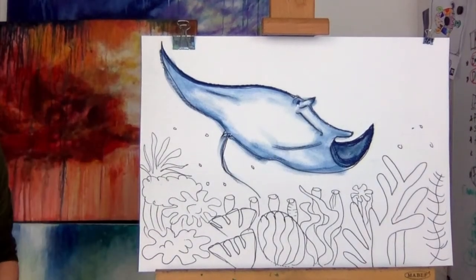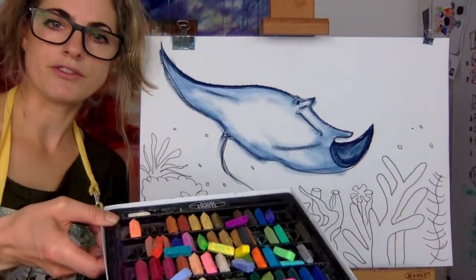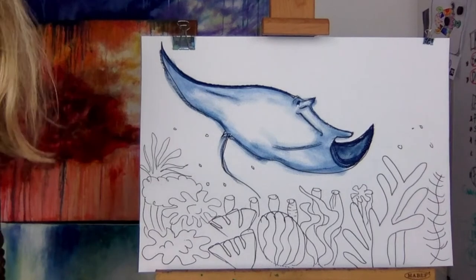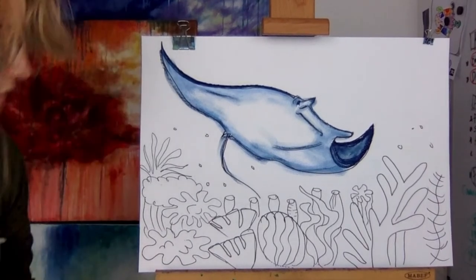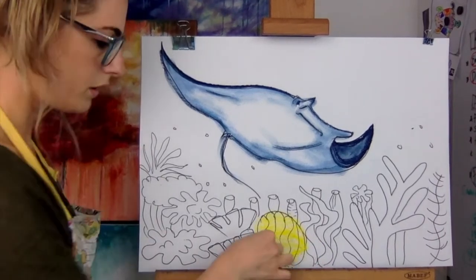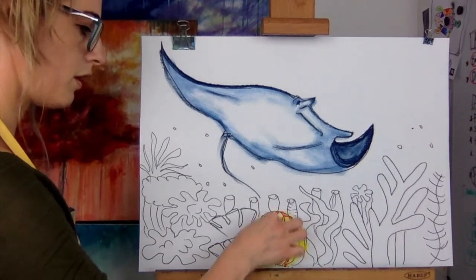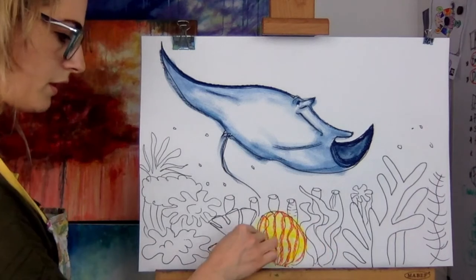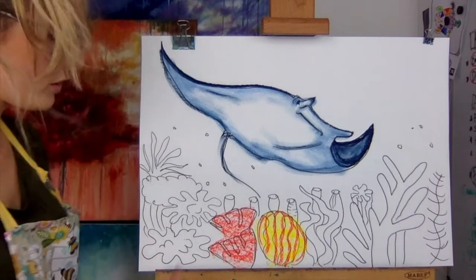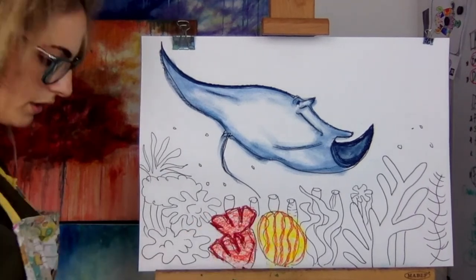With your coral, if you have chalk pastels — look how many I've got — you want bright colours. So just think almost like an ice cream. I'm going to do really super bizarre colours — like that's going to be yellow. So whatever you colour, you're going to outline. With the yellow, I'm going to then go around the lines with the red. And then this could be red, and I'm going to go around the outline of it with a darker red. So if you outline with a darker colour, it looks really awesome.